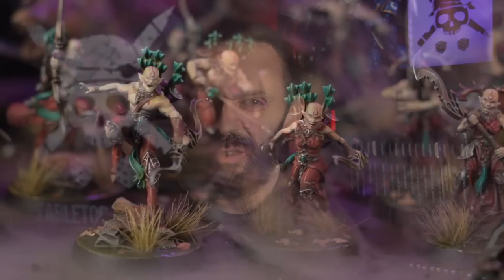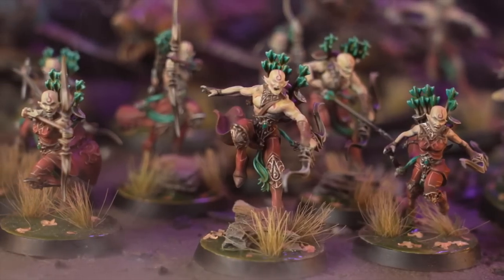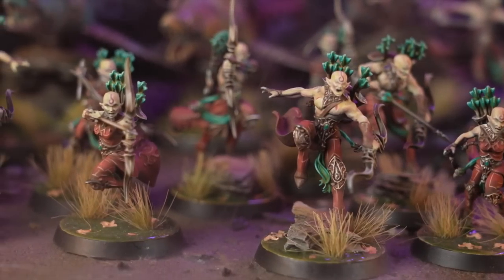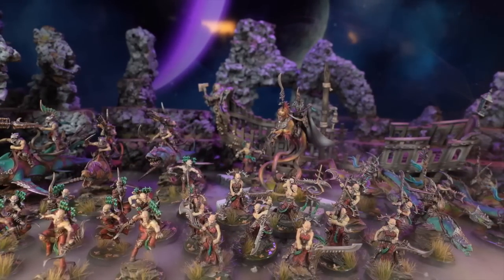Then we have a unit of 10 Namarti Reavers. Really good firepower, amazing at the battle line. And they're going to live in my free Gloomtide Shipwreck, because that makes sense. They'll just garrison on board and shoot things from it.